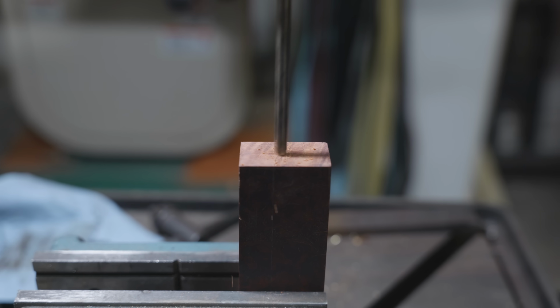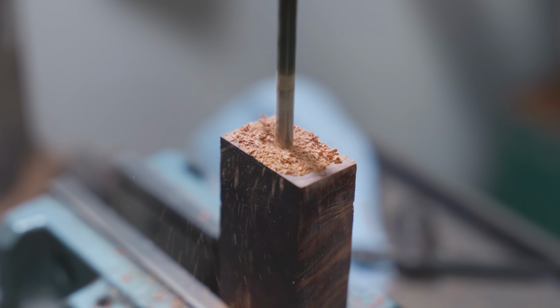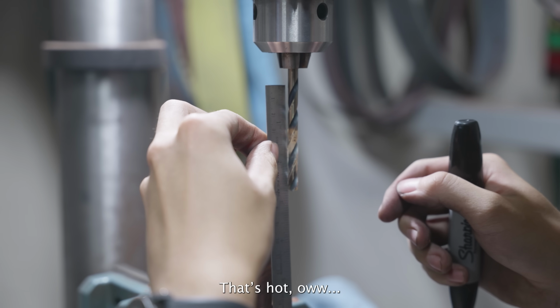My methodology for drilling this hole was a little bit different than I usually do it. I knew that I could make the hole slightly oversized and have the epoxy fill in some of the gaps. This isn't necessarily bad because I think the epoxy is stronger than the wood anyway. That's hot. No.